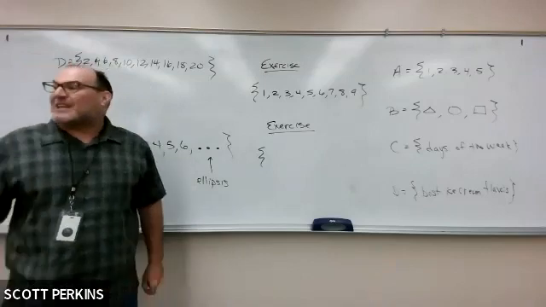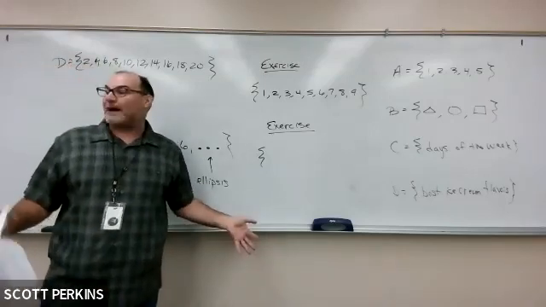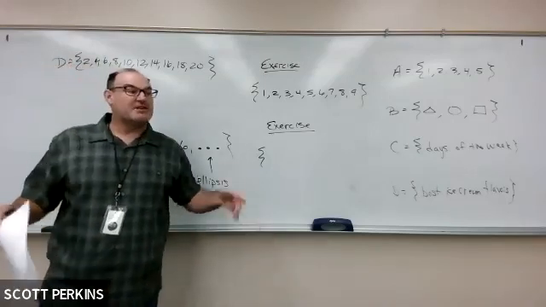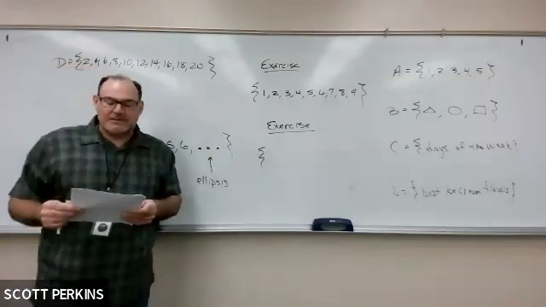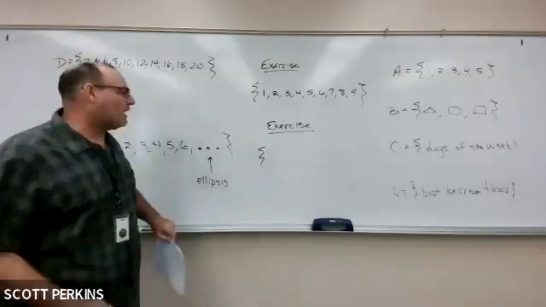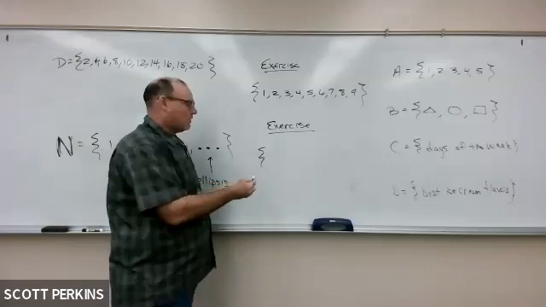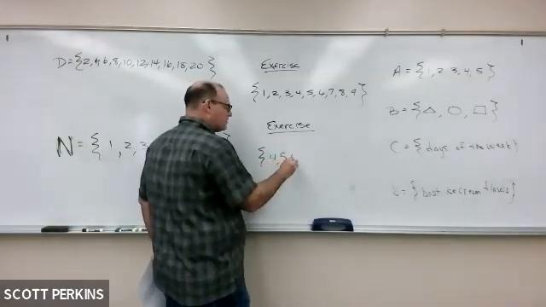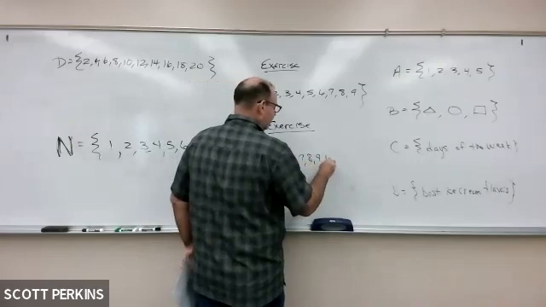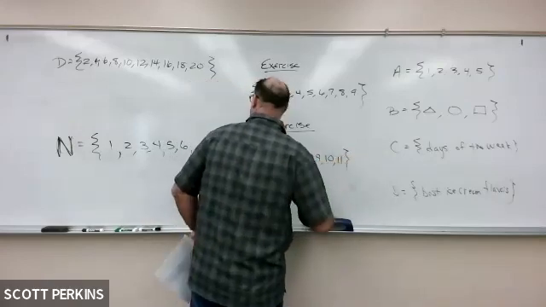What does the word between mean? What's the significance of that? Doesn't include them. So if I ask you for the set of natural numbers between 3 and 12, that means we're going to start where? 4, and we're going to go all the way up to? Excellent. You're doing a great job.